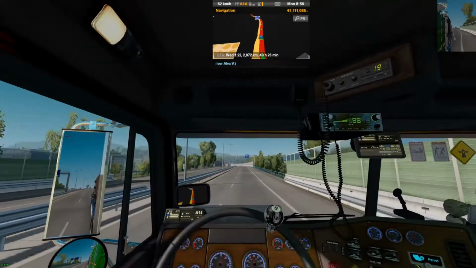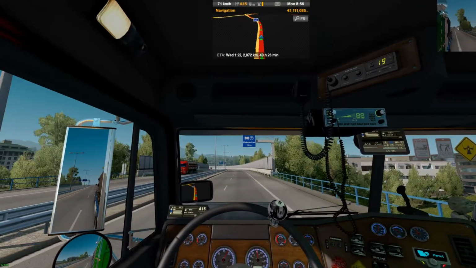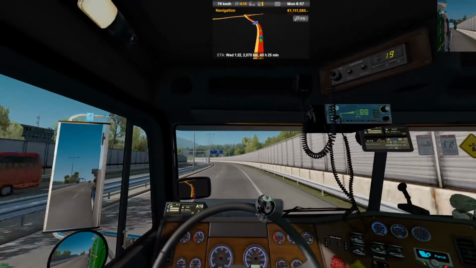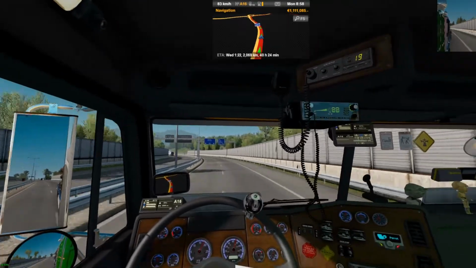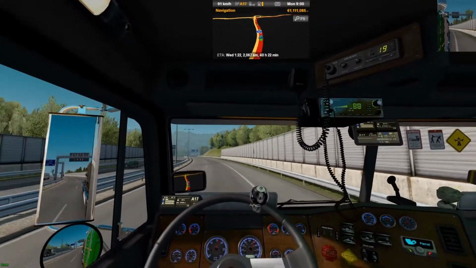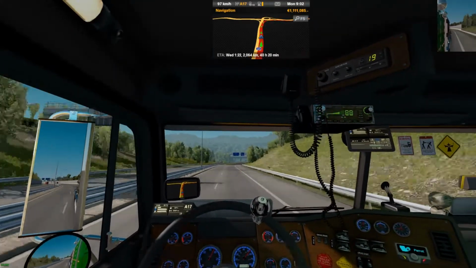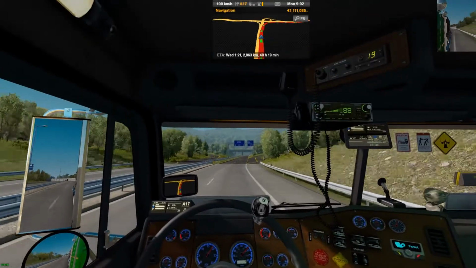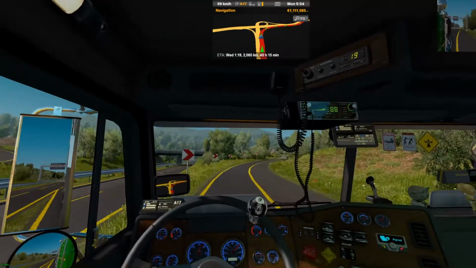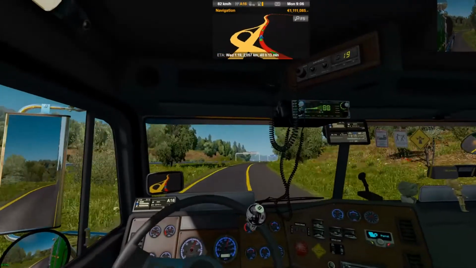I'll give you a rundown on this new FLB. It's got a 525 horsepower motor in it. It's also 392 kilowatts. It's got torque of 1,850 foot-pounds, 2,009 newton-meters of torque at 1,200 RPM. We've got a 12-speed Eaton Fuller as the gearbox, and the chassis configuration is a 6x4.